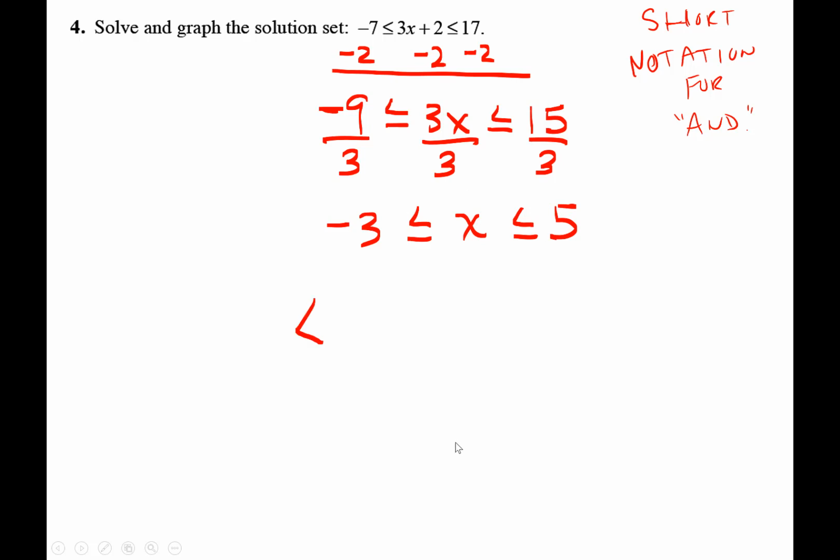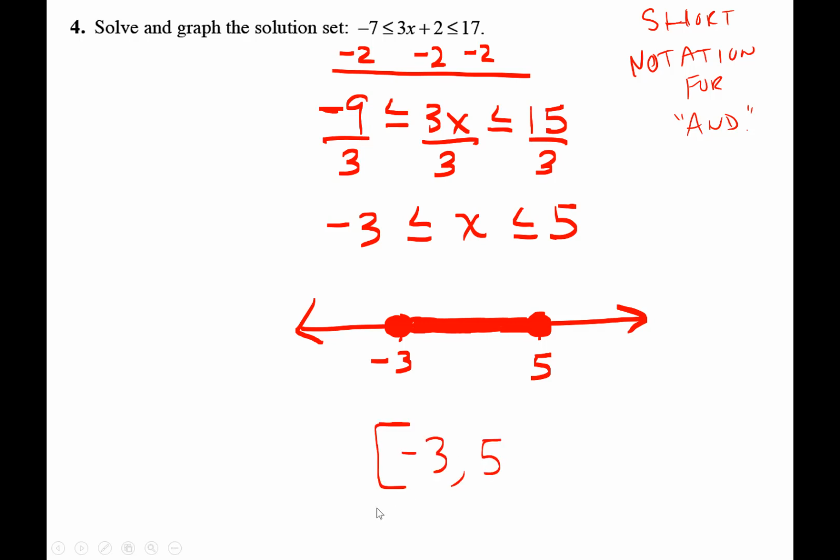All right, what does the graph look like? Here it is. -3 on one end, 5 on the other. We've got a closed dot at -3, a closed dot at 5, and we got everything in the middle. There it is. X is somewhere gauged between those 2 numbers. All right, interval notation, go for it. What do we got? Interval notation. Bracket -3, because the closed dot, comma, and 5 with a bracket going to the left. So there it is, bracketed on both sides, and done.